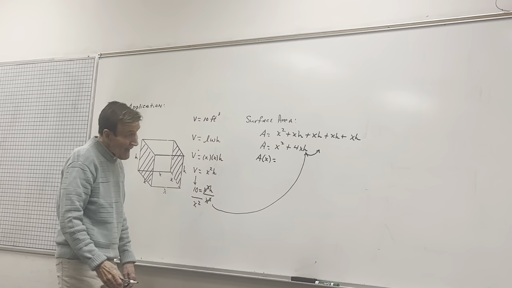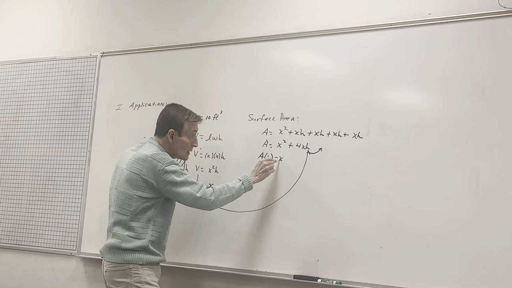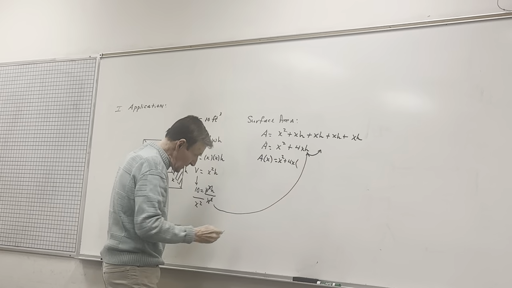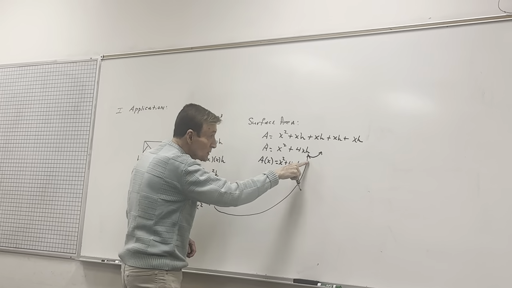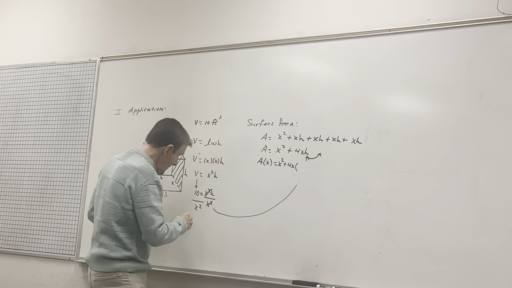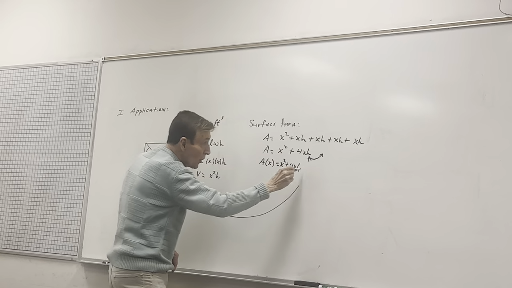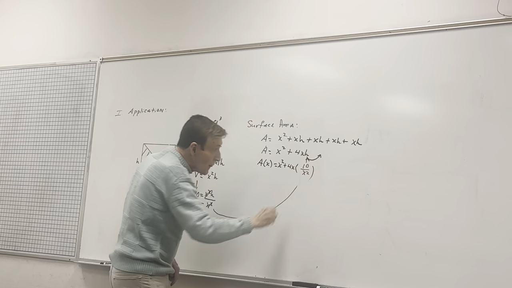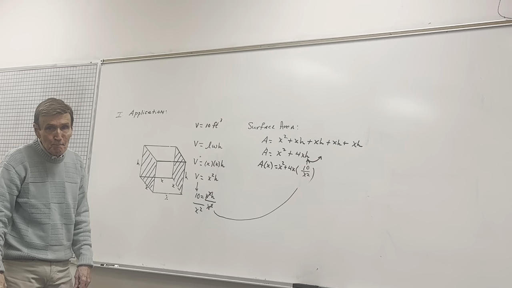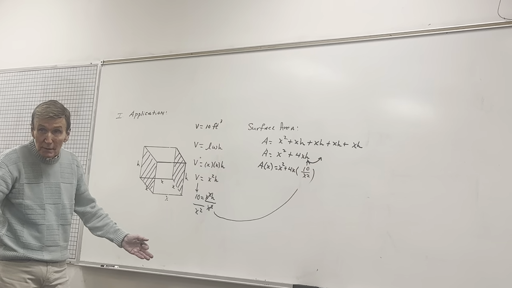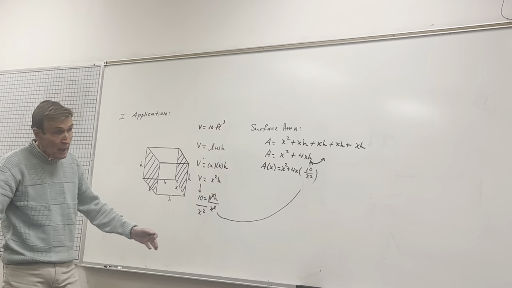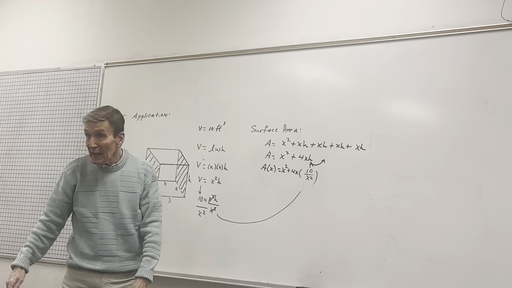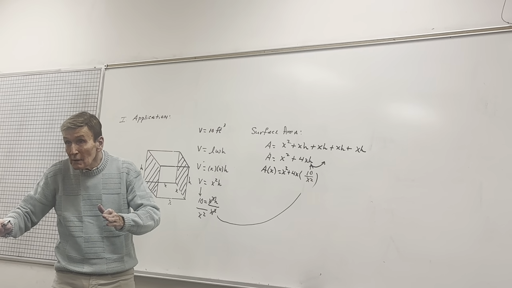And now write this as, here it goes, guys, x squared plus 4x, and here goes that replacement for h that was given to me. Let me get some space here. That was, where was it? 10 over x squared. Now, at this point, would I ever be happy? Is this in terms of only x? And that's what they want, A of x. No, A of h, A of x.